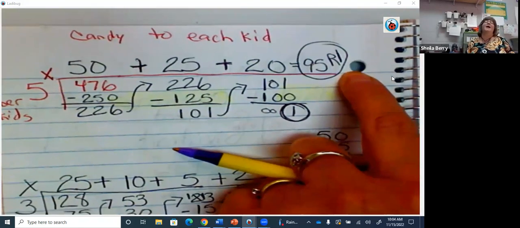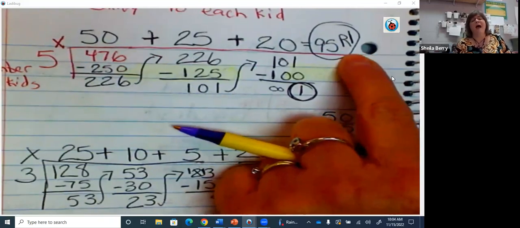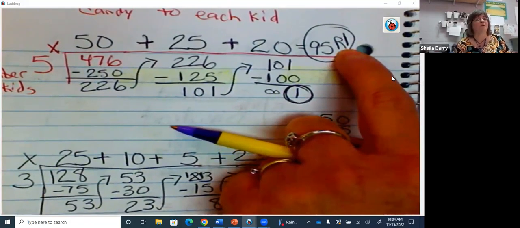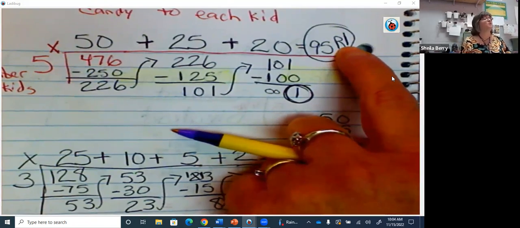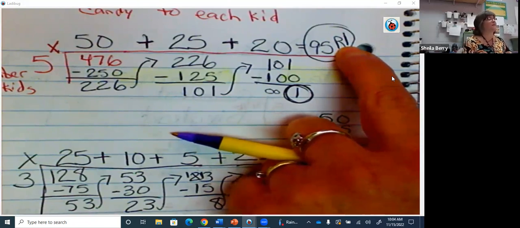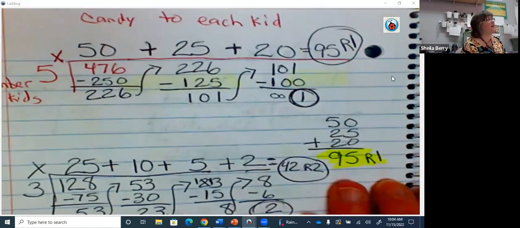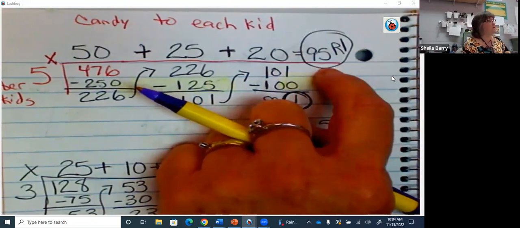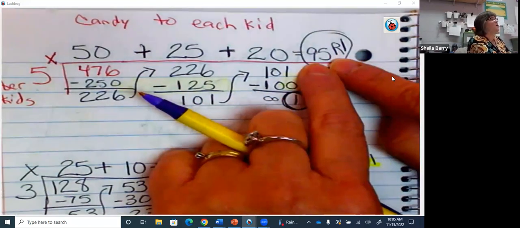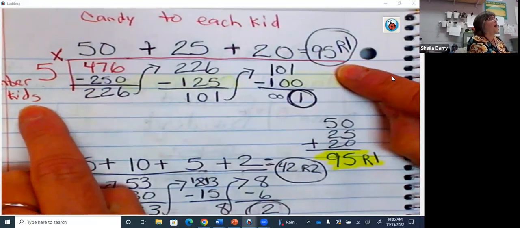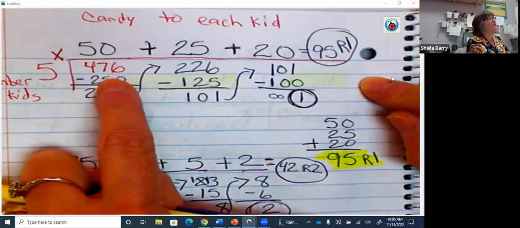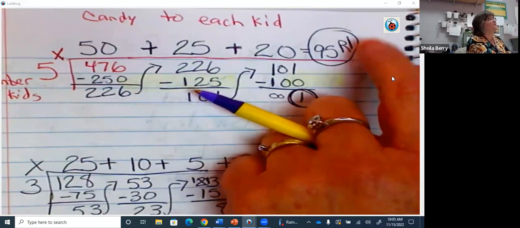Now, guys, you're going to be having some questions where it says, how many do they have left over? Leftover would be your remainder. That's what's left after you divide it up. That's extra. Because remember, when we divide it up, each person's going to get the same amount. So if you take 95 and you multiply 95 times 5, you would actually get 475. And then you would add the one that's left over, and that would get you 476.